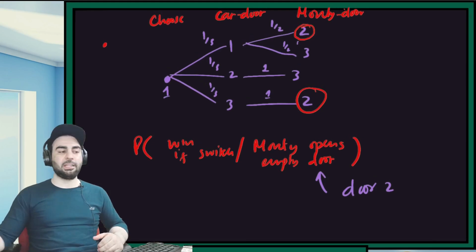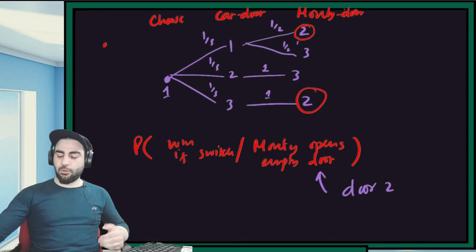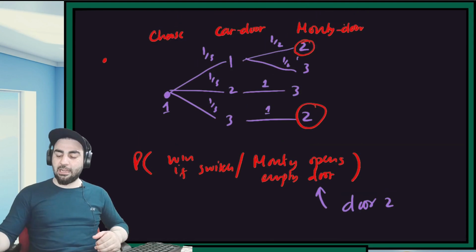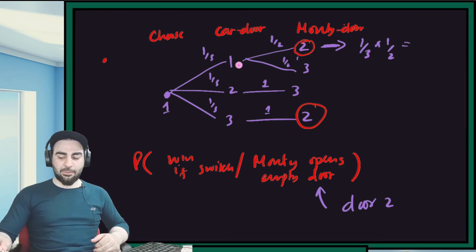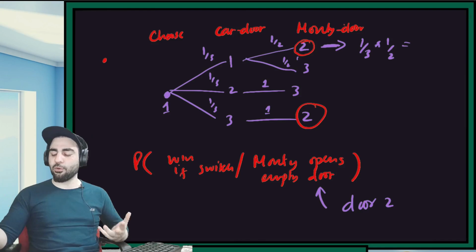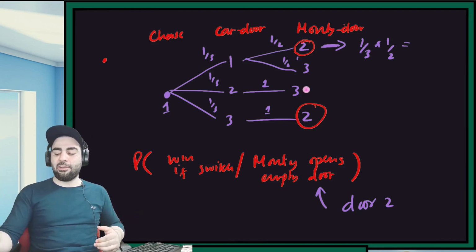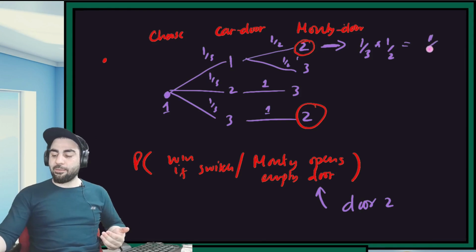What you have to do is multiply these things. I'll calculate the probability along all these paths first. The probability of this path: I chose 1, the car was behind door 1, and then Monty Hall chose this. This is 1 by 3 multiplied by 1 by 2. So basically I chose 1, the car had prize 1 and Monty Hall opened 2, because these are the two things that I am assuming. The same treatment can be done when Monty Hall opens door number 3 also. So this is 1 divided by 6.